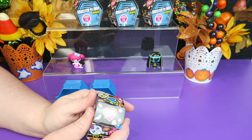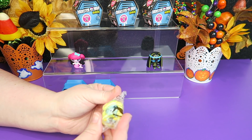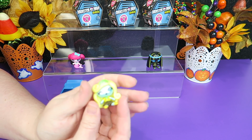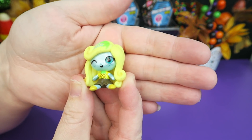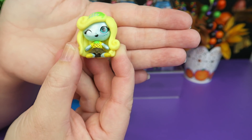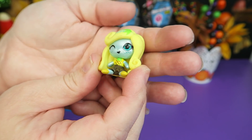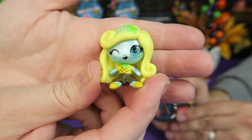Who do we have next? This third one — oh, we have Laguna. I think we may have this one, not 100% sure. She's kind of pearlized and she's like all stitched together. What kind of group is she in? Oh, this is fruit ghouls. I don't understand — maybe because she's... is she like dressed up like a scarecrow? She doesn't look like a fruit to me. Oh, maybe she's a pineapple. I think she's a pineapple! Tell me if I'm right — is she a pineapple?